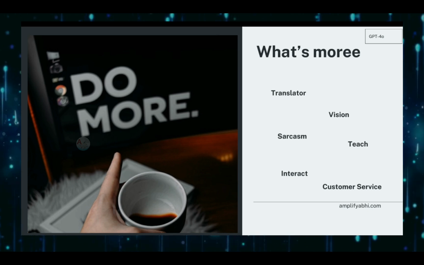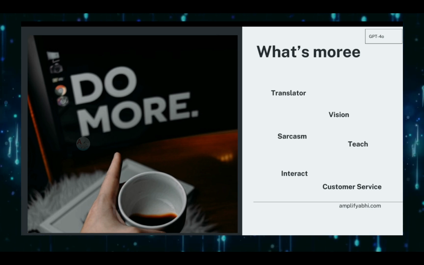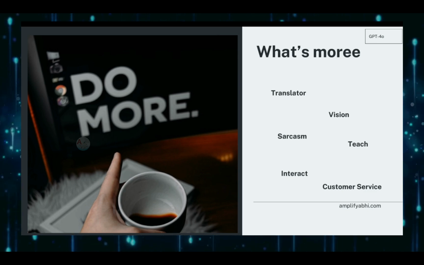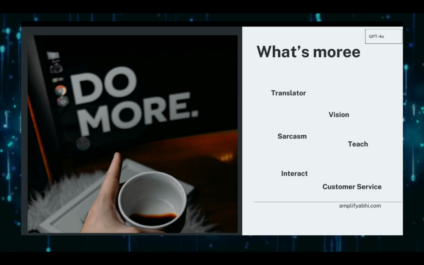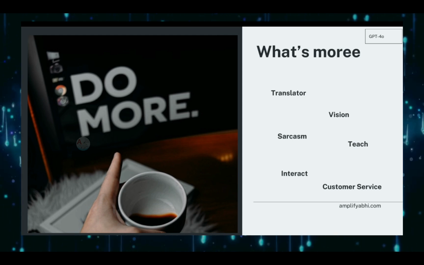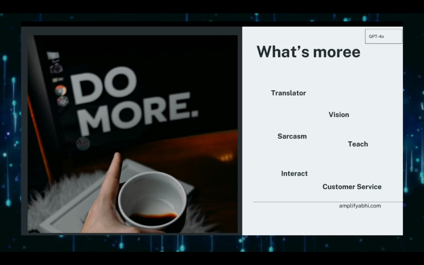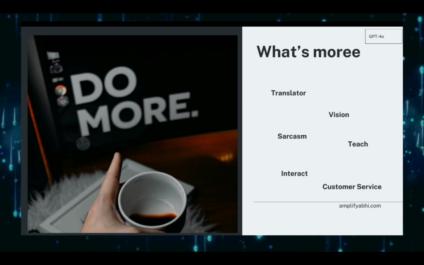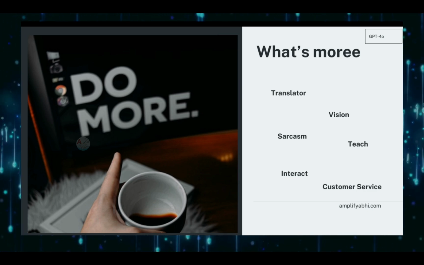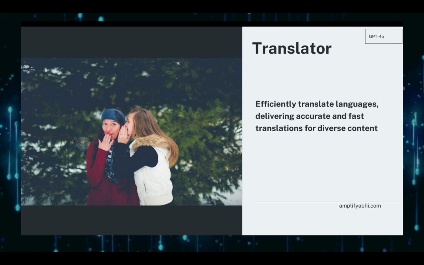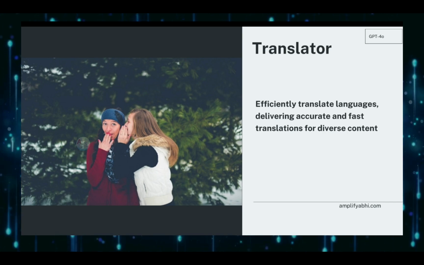Yes, so let's try to see these basic things first, and then I will also try to provide you the best examples so that you can understand all these services and make use of them in real time. So here the first thing we would like to see is the translator. You might have seen translators previously, where you type some text and get the text translated into different languages.